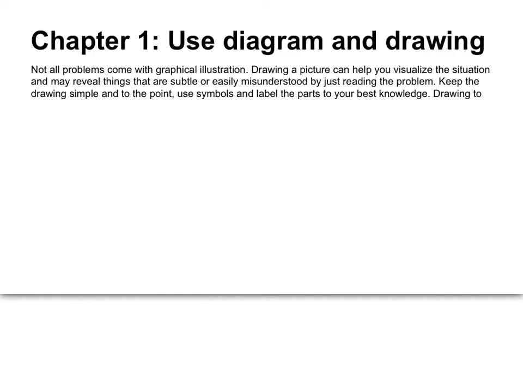Use symbols and label the parts to your best knowledge. Drawing to scale can sometimes help you feel what the answer may look like. Perhaps the length of this part looks like it's twice the length of this other part, or the area looks like it's less than 10 square units.